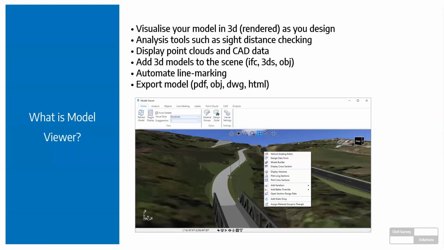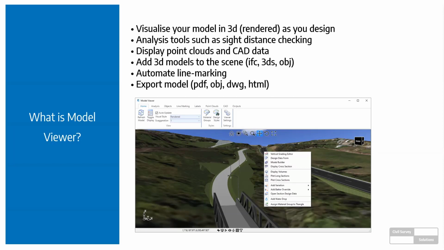Civil design is slowly moving towards more 3D design, and designers are still required to output sections. However, more and more are building 3D models or are required to submit a 3D model. This is especially so as BIM becomes more prevalent. So it is important that Model Viewer continues to develop, and it will become an area where you can prepare BIM models and perform a lot more analysis, such as collision detection, for example. So we may need to rename Model Viewer to something else at some point as it grows.